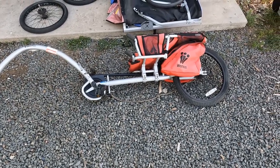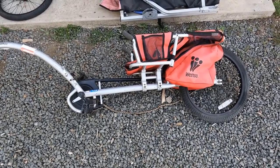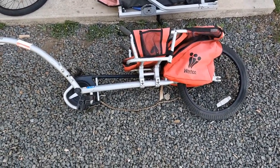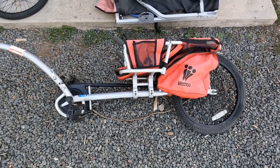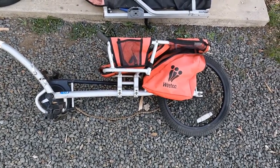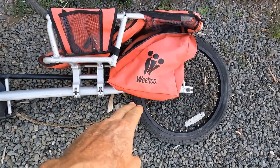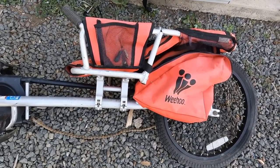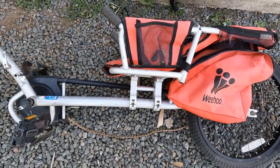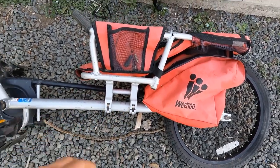I was at the city dump earlier this week and this had been thrown out. I grabbed it and put it in the back of my truck when I was done unloading and brought it back home. I've been thinking about picking up one of these tag-along kid haulers to convert into a pull-behind cargo trailer - a little camping trailer for my e-bike. What I liked about this one is it's actually got a real low center of gravity with this low main tube, and the whole system clamps and moves up and down. My general thinking is I'm going to get rid of the top part, keep this platform with the adjusters, and build off of that.